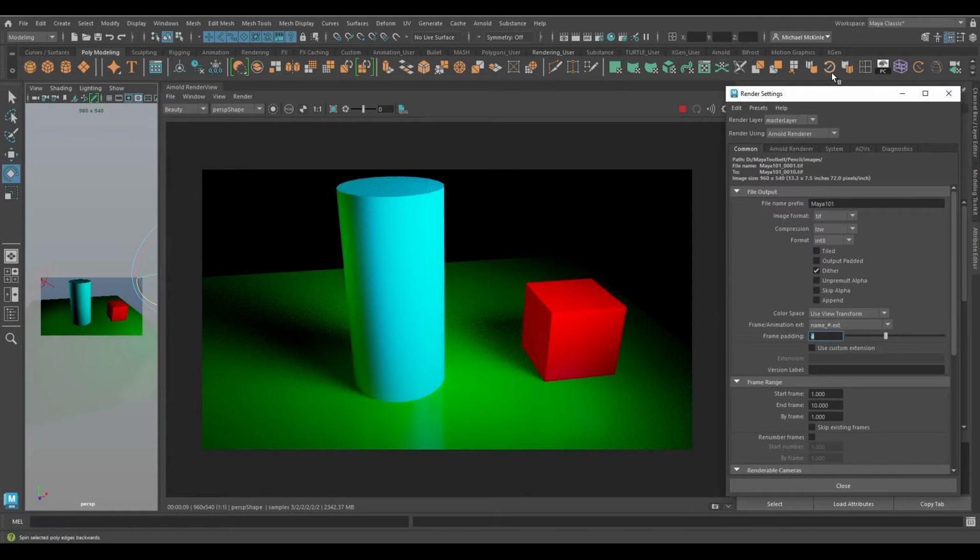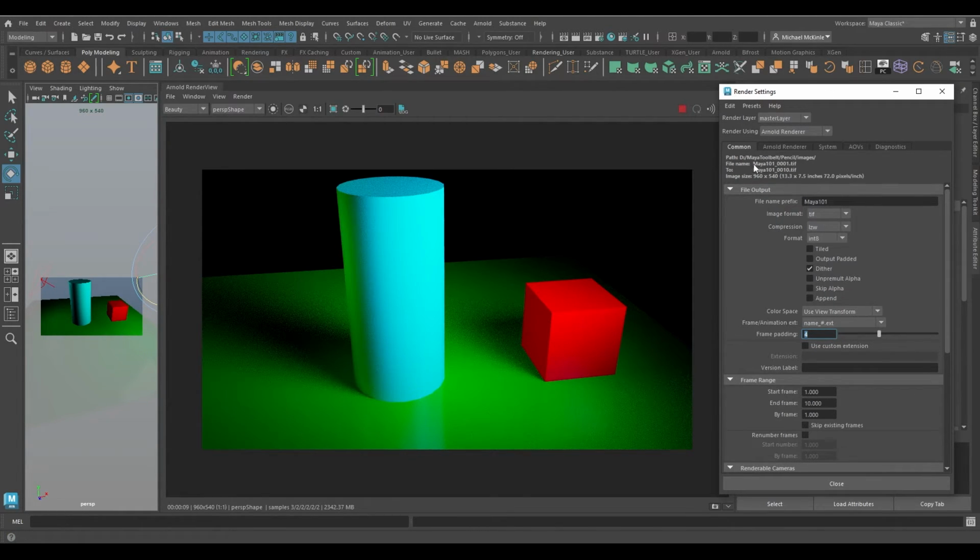So the frame padding, I'm going through a lot of stuff here, I get it. But essentially these settings are going to let you name your images that you render, and it's going to spit out a sequence. It'll be numbered 1 through 10, for example. So we have start frame, which is frame 1, and end frame. Let's say you wanted to render 1 second of animation, which is 30 frames. You could say start frame is frame 1, end frame is frame 30, and that would render 30 pictures, which would all equal 1 second of animation.